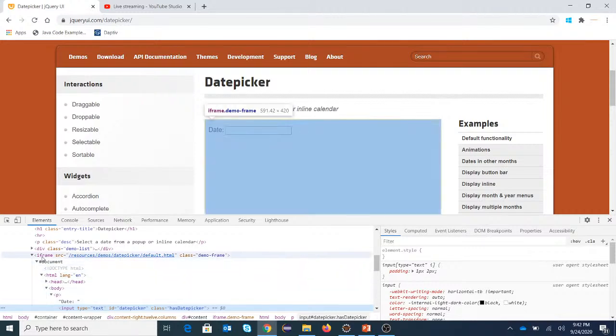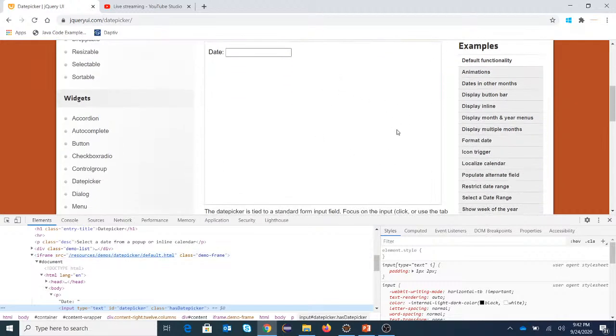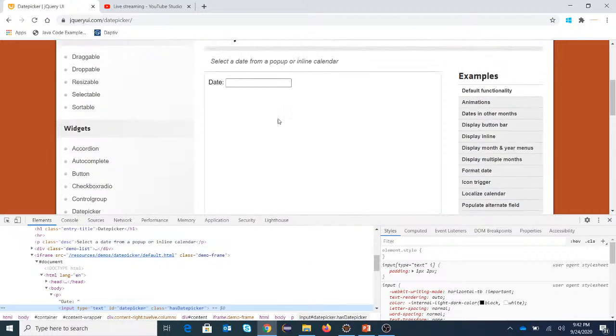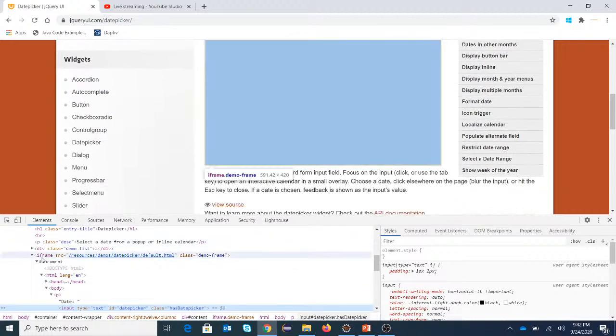Okay, so if you can see, we do have the iframe here. I can see there is a frame, and the frame is holding only this area. If I highlight it, it is holding only this area. That means I have the frame which is holding this particular element. So if I want to access any element within this frame, I need to first switch to that frame. My first task is to switch to that frame only. So let's try to switch to that frame.